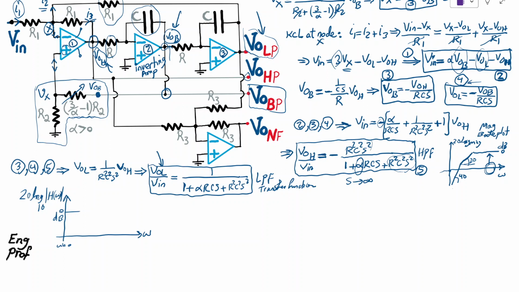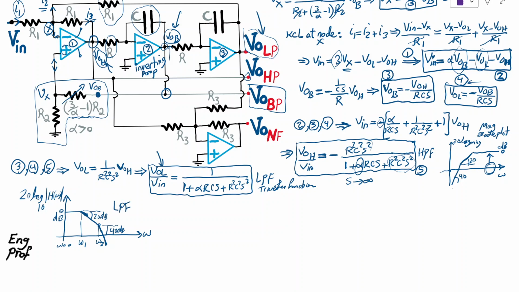And then the moment you hit the first pole, you start going down with a 20 dB per decade slope. So this is 20 dB per decade, which means every 10 times increase in frequency, the magnitude goes down by 20 dB. And the moment you hit the second pole, the slope is increased to 40 dB per decade. So 40 dB when you hit the second pole in the system, depending on the value of non-zero alpha. Now, this is obviously the expected magnitude Bode plot for a low-pass filter.